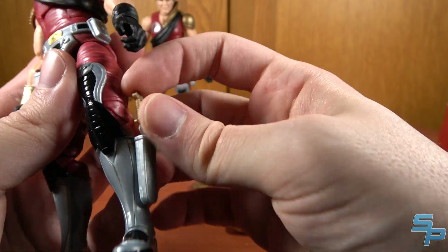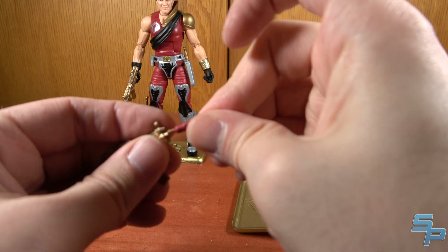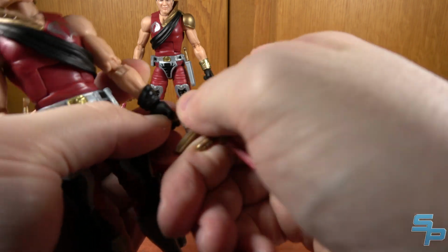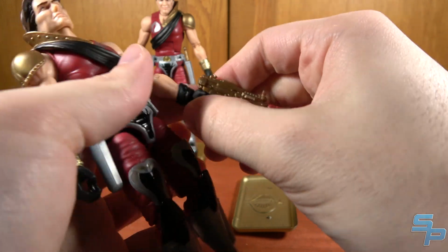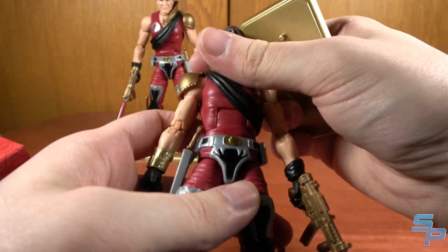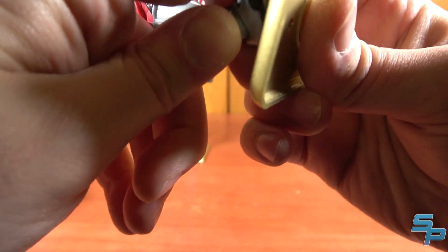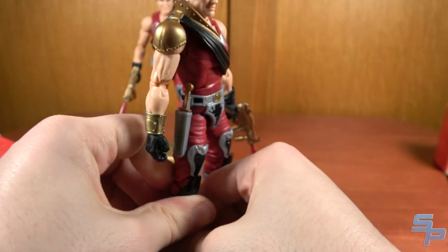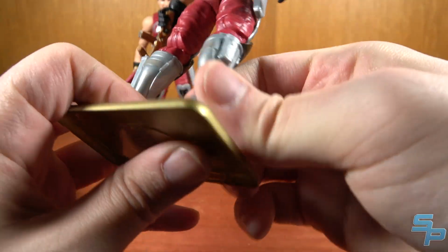Yeah, that's kind of the bummer about the bags. But overall, I liked the little accessory locker idea that G.I. Joe had. It was one of the coolest things that they did. I thought it was a nice little throwback to how things went in the old days. Accessory lockers in general are a cool idea to put all your parts in and have somewhere to store it out of the box. Same thing with stands. I don't know if we're gonna see more stands, but I imagine the retro line is gonna have stands. The standard line, probably not getting stands anytime soon, but it's nice that a premium set adds to the premium feel and also makes Tomax and Xamot feel a little less repetitive.